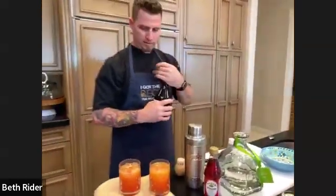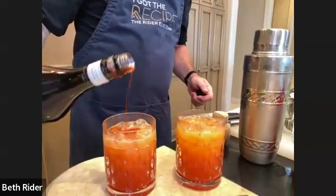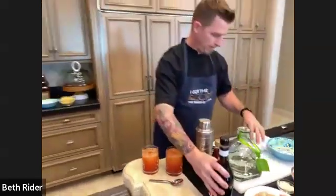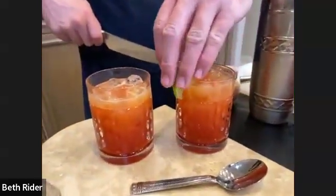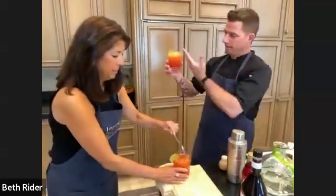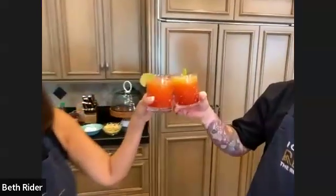I feel like everything had a lot of ingredients tonight. Looks delicious. Nice garnish with the lime. Who's tried that already? Have you guys tried it? I'm excited to try it. So the lime is left whole here, that way your guests can squeeze their lime on top if they like it. You can sugar the rim if you want, salt the rim if you want. If you want to stir, you can. I'd like to see the sunset the way that it normally goes. I do like the differential though. All right, cheers, everybody. Cheers.